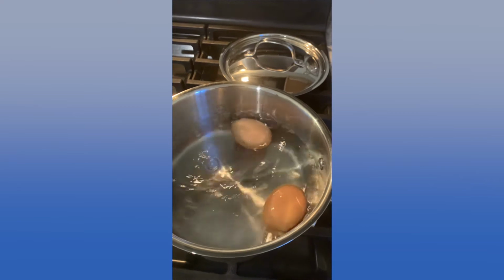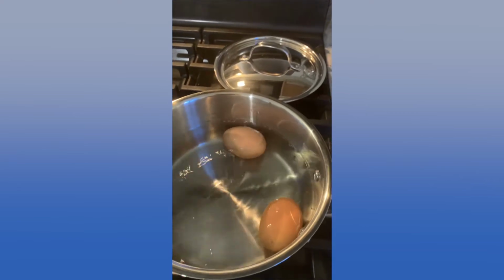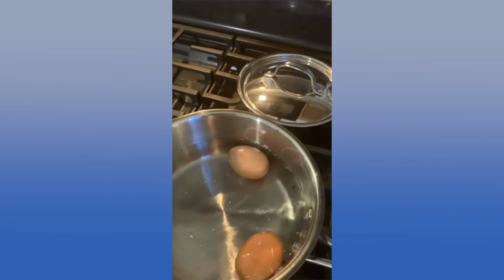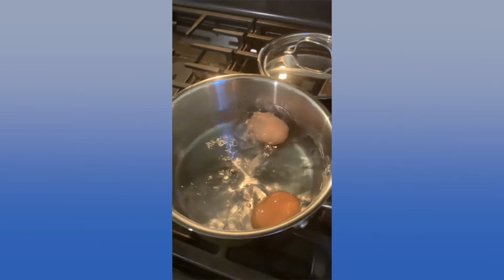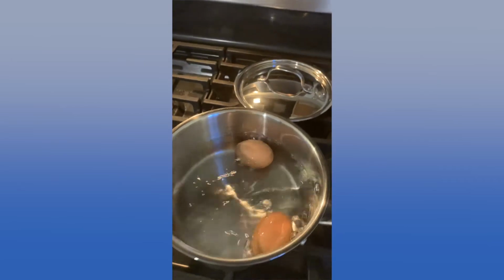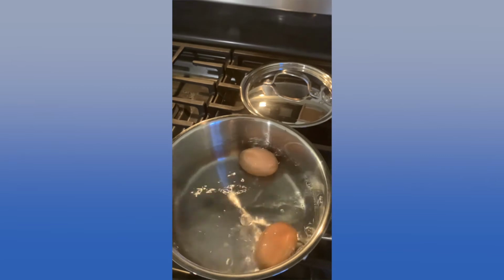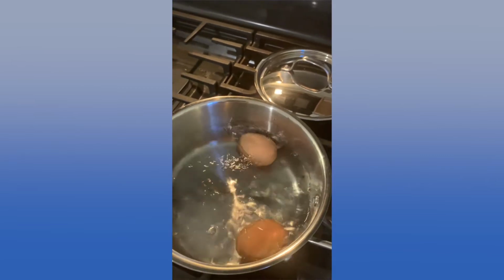It'll be hard boiled. And you just peel the shell off and you can just eat them as is. So they're a good way to get a snack in if you are hungry but you don't have time to make anything. You could boil up a bunch of eggs, put them in the refrigerator, and then have them for a snack later on. So I will show you what they look like when they're done.